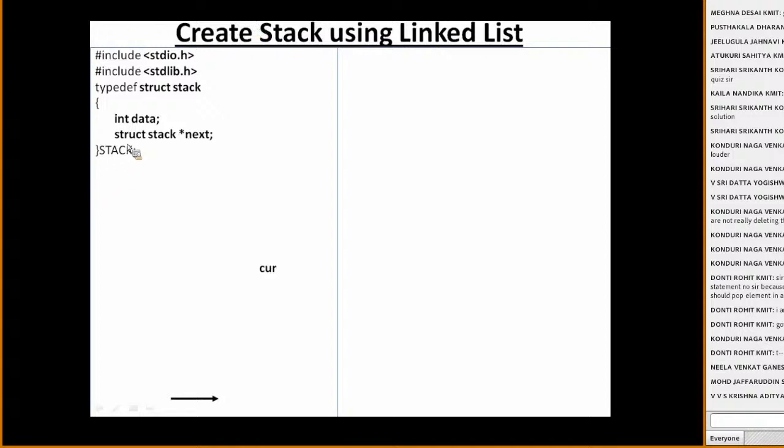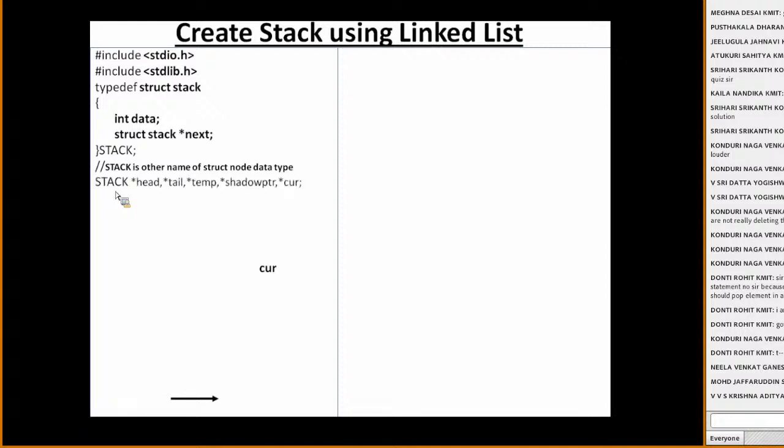And the variable which I have used here is capital Stack. There's a difference between small stack and capital Stack. You are all C students, and C is case sensitive, so it considers them as different names. For the further program, instead of writing struct stack and a variable of the stack, I simply use Stack in caps. That's the advantage of typedef. So using the typedef, I'm creating the stack. Capital Stack is the other name of the struct stack node data type.